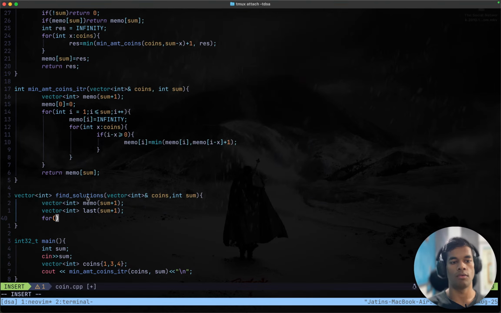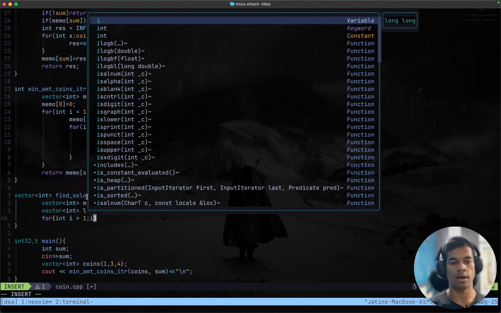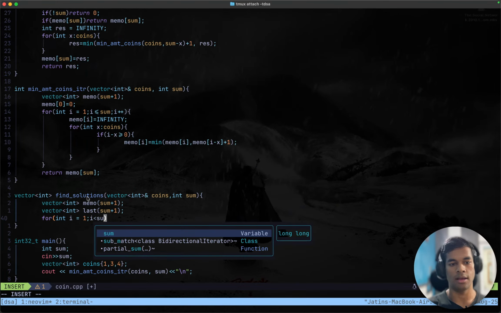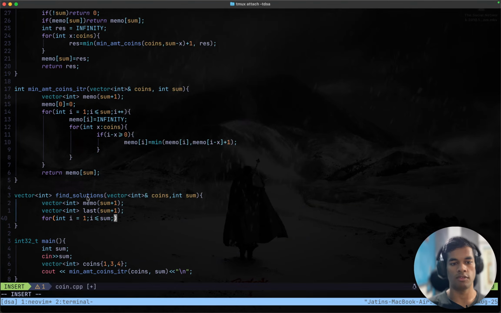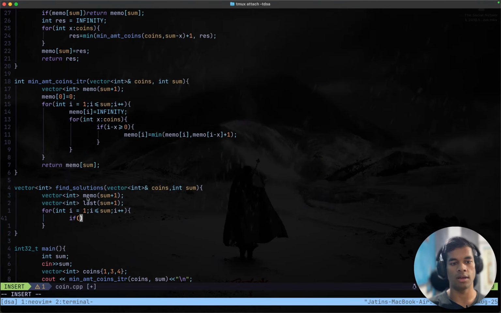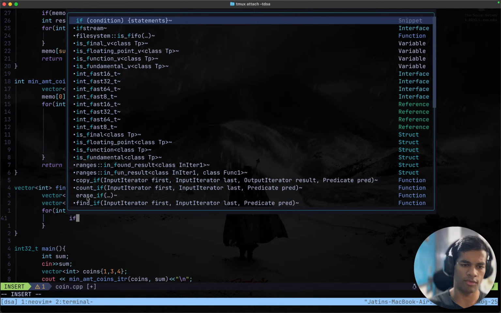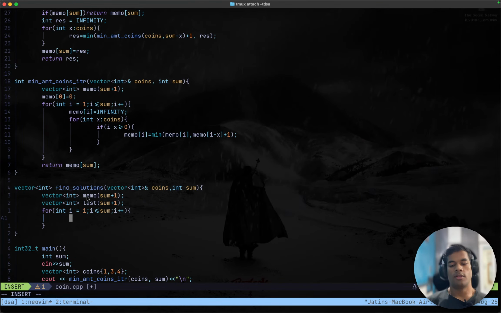And now for int i equals 1, i less than or equal to sum, i plus plus.